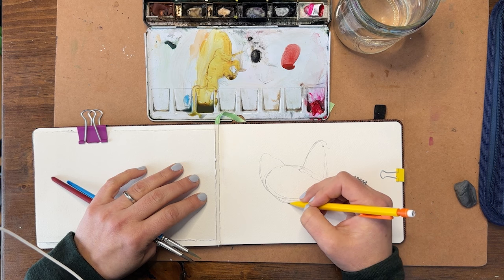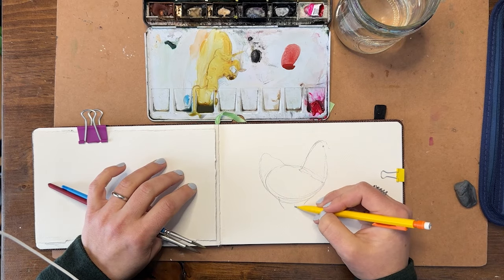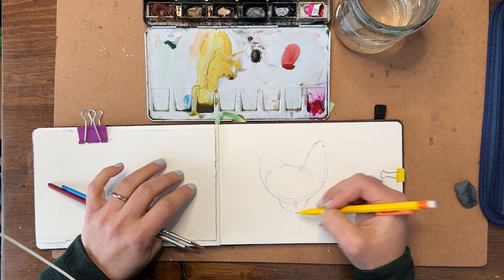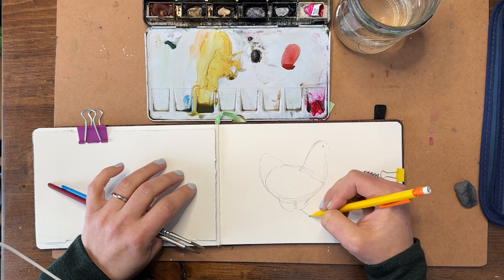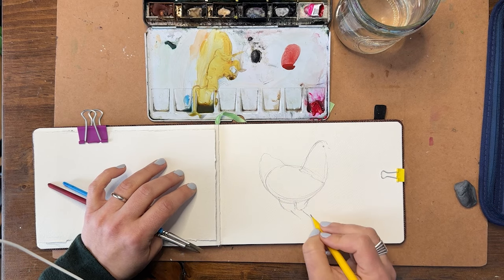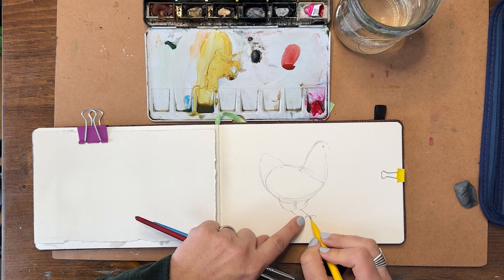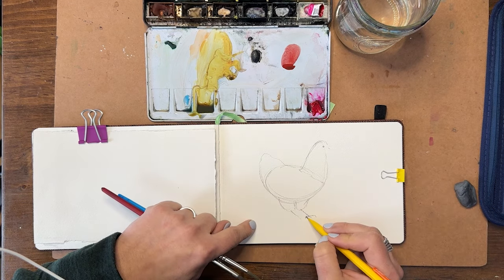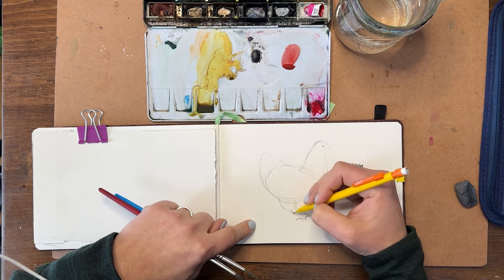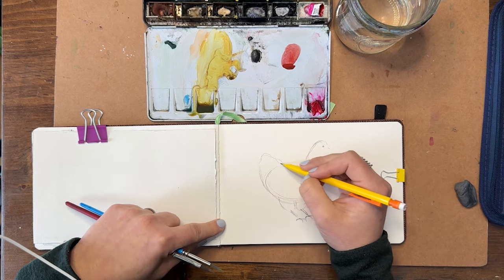For the legs, they have these stick legs, but before we get to that, a lot of them will have feathers that come down around the legs — these little cone-shaped pantaloons that come down around part of that stick-shaped leg. The legs almost always come out at an angle and have really weird joints. They'll have little claws — we're just going to draw in three. One claw comes out the back in the opposite direction from the two that go forward. We're not going to get too into detail on legs.